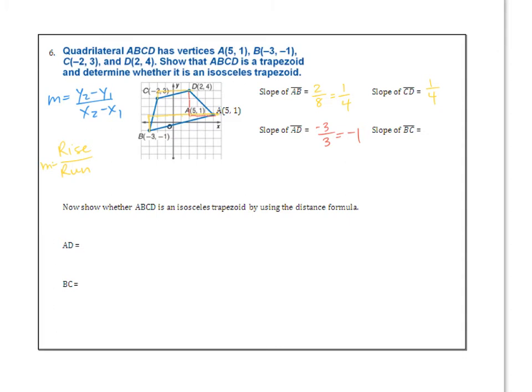And then the slope of BC. So here I would go up 1, 2, 3, 4 and over 1, up 4 over 1, which is 4. So you can see I have two sides that are parallel. AB and CD have the same slope. So I could just make a note. AB is parallel to CD because they have the same slopes.